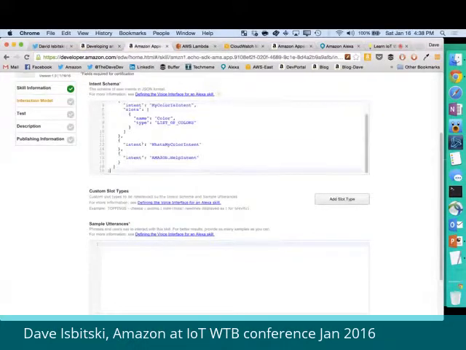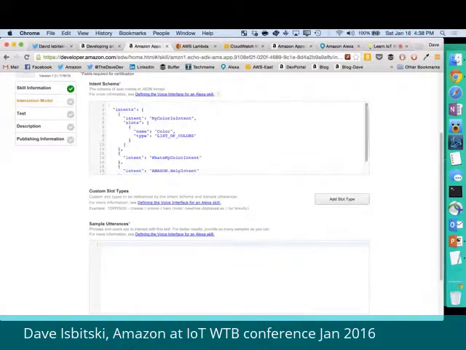Paste that in. All right, so this is very similar to the one that I showed you in the slides, a common one. I have one intent called my color is intent. So this would be when you're actually telling Alexa what your color is. And that can take one parameter of color. And that's going to be of type list of colors. So that is a custom slot. We haven't created it yet. We're going to do it in one second.